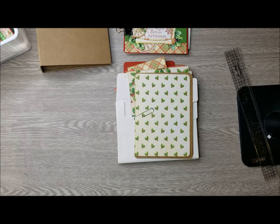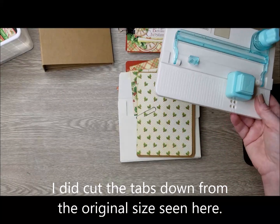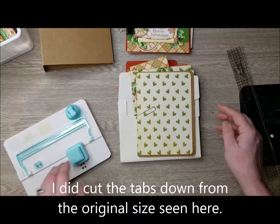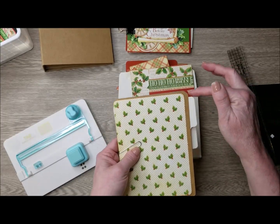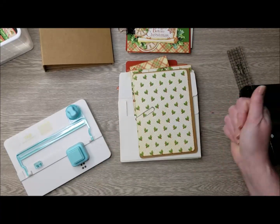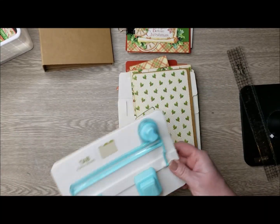And I have used the We R Memory Keepers tab punch board. If you don't have this, you can utilize a die if you have a die that does this, or you can just simply cut some notches in this so that they stick out from those pocket pages. But I did use this We R Memory Keepers punch board.